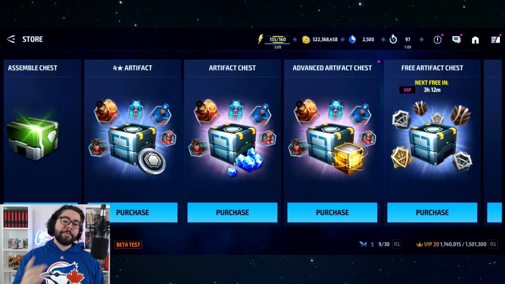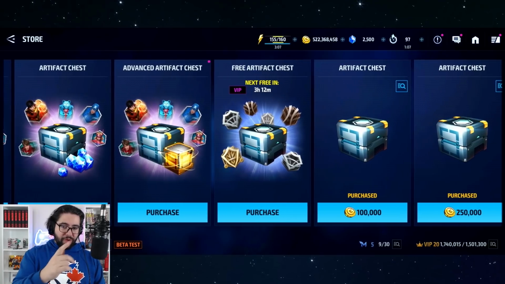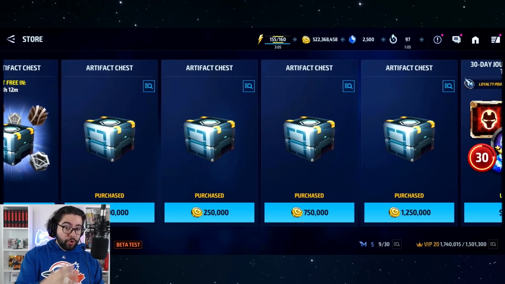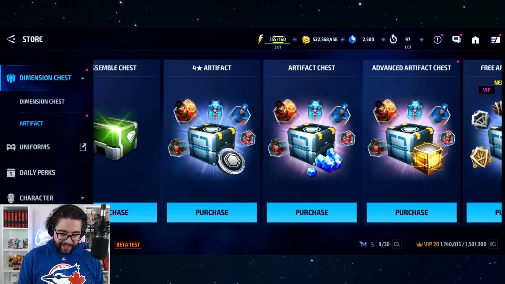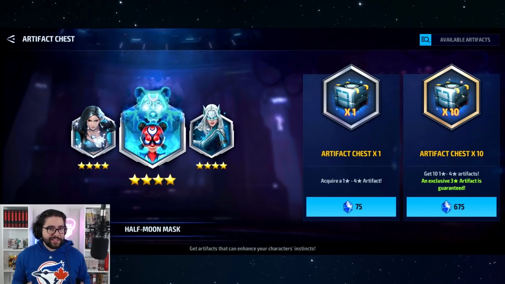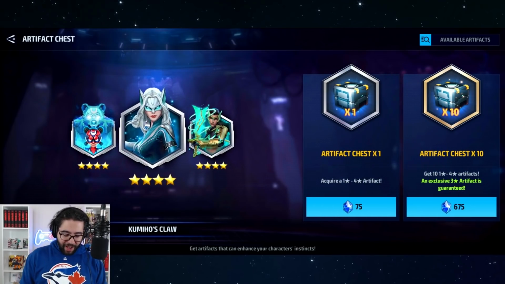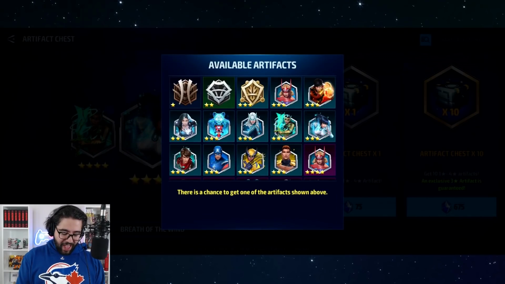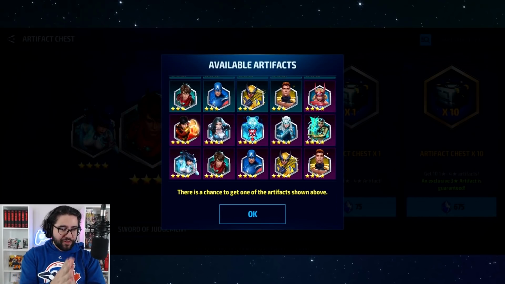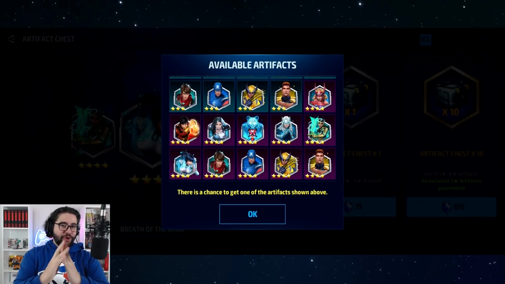What am I talking about? So let's take a look here. We've got the free artifact chest, we've got the gold artifact chest, and then we've got the crystal artifact chest. This is where people are gonna panic again. Oh, this is a whale trap, Alex. This is pay to win. This is where the whales are coming. Why would the whales bother? It's 675 crystals, and you can only get the 3 or 4 star version. There's no 5-star version, there's no 6-star version.